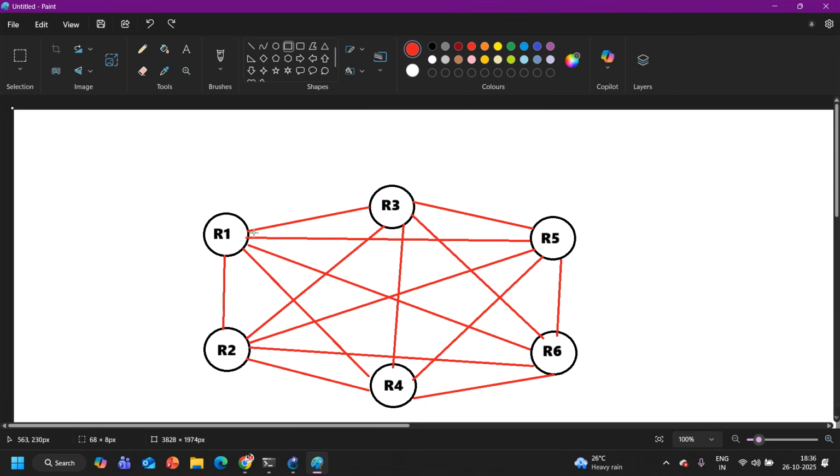And if you do not configure the full mesh iBGP session, then you know the loop avoidance mechanism. Like if you have 3 routers, R1, R2, and R3, and if R1 is advertising any prefix to R2, will R2 advertise that to R3?